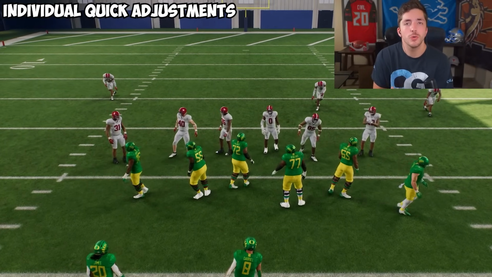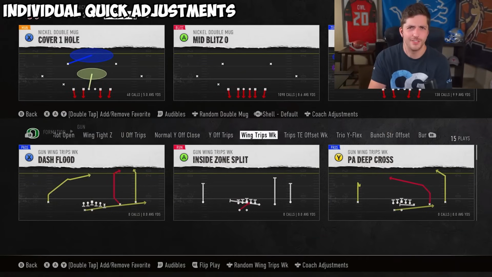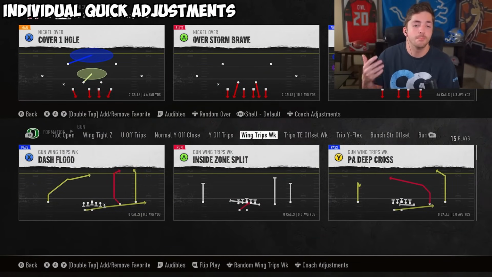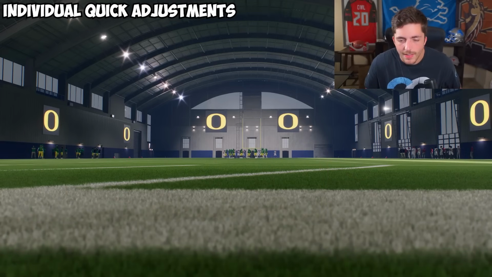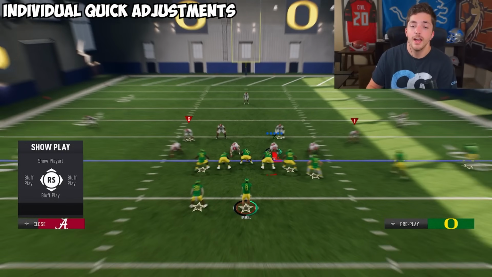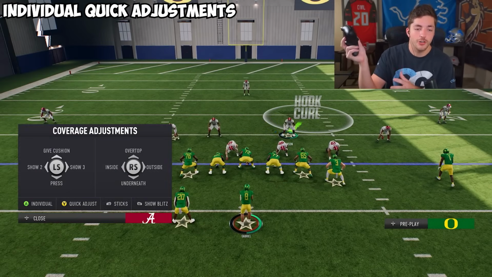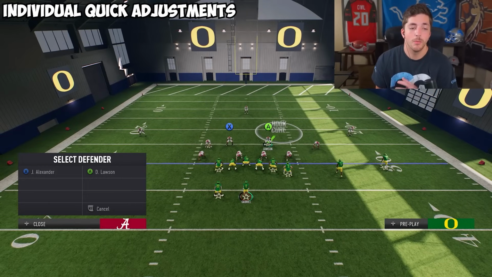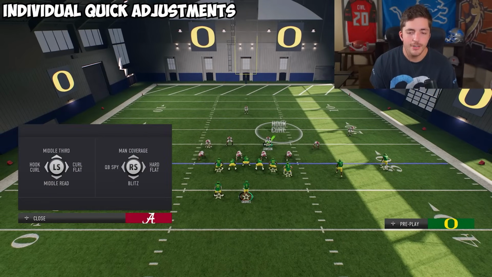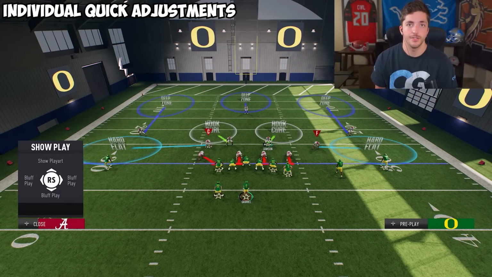My favorite way of doing it, right? Because I don't want you doing all of this stuff. I just want to show you the power of all of this. My favorite thing to do here is I love the idea of just basic cover 3s. So let's go into a cover 3 sky. And then, right, we're in cover 3 sky. I love the idea of shading my coverage underneath and then manning up one of my linebackers onto one of their most powerful receivers, okay?